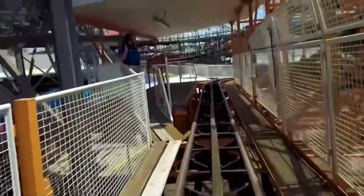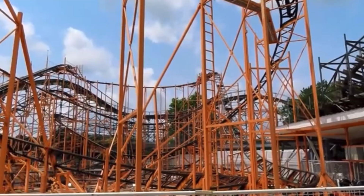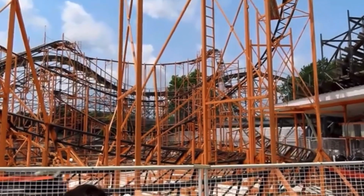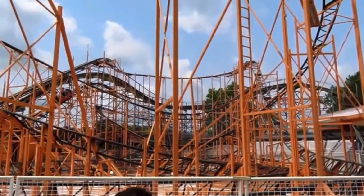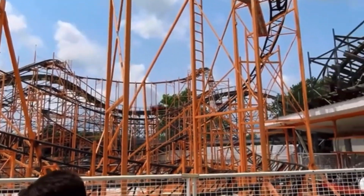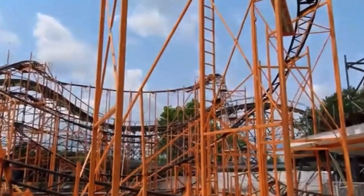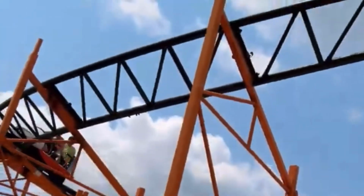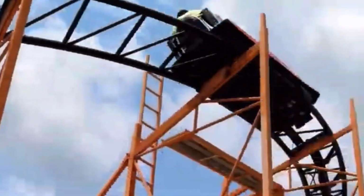By the way, the ride has 2 separate stations, a loading station and an unloading station, so you will not be able to retrieve your items without walking a bit. Overall, this coaster is pretty small, as it is only 31.1 miles per hour and has a short track length of 1,765.1 feet long. But don't let that fool you, as this ride is extremely fun, and you will most likely not be able to get off this ride without laughing or having butterflies.